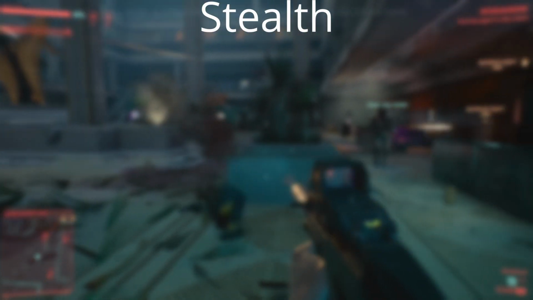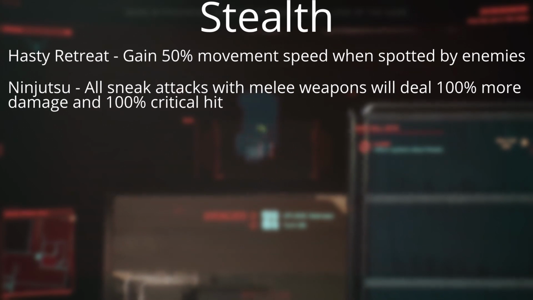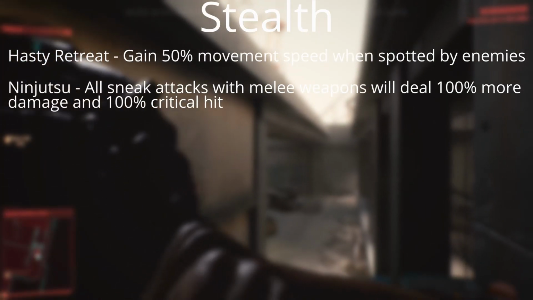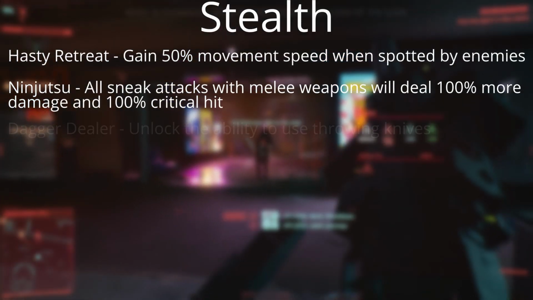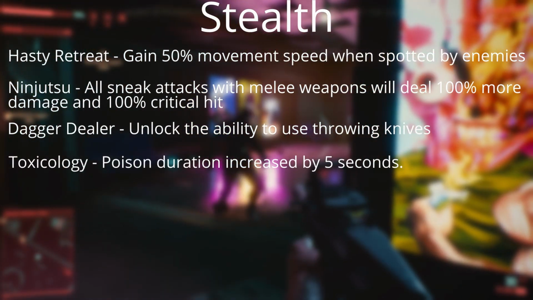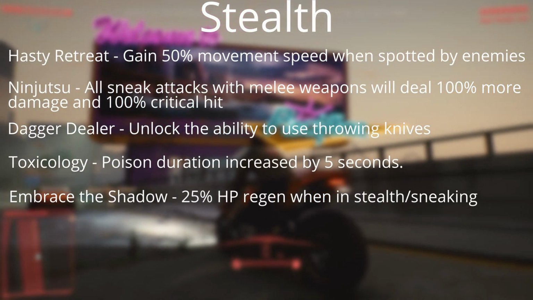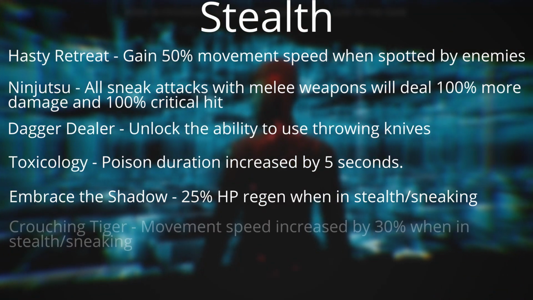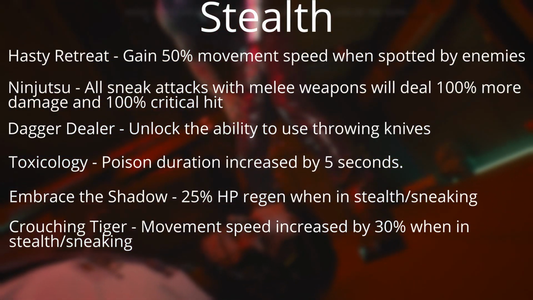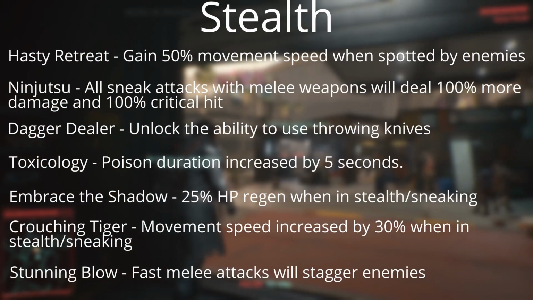Under the Stealth section, we have quite a few skills that we know of. Hasty Retreat, which gives you movement speed when spotted. Ninjutsu, which gives all stealth attacks with melee weapons more damage and crit chance. Dagger Dealer, which allows you to use throwing knives. Toxicology, which increases the duration of your poison effects. Embrace the Shadow, which gives you HP regen while in stealth. Crouching Tiger increases movement speed while in stealth. And Stunning Blow, which makes your fast melee attacks stagger enemies.